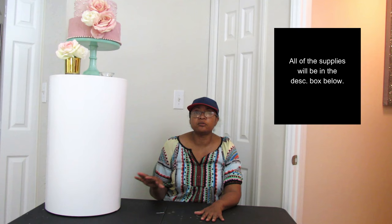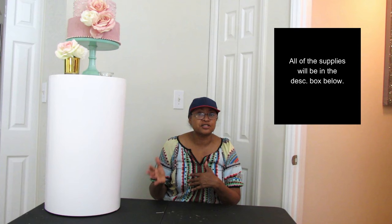I think you're really going to like this project once it's done. It was only $25 to make, so I look at it as kind of disposable. You can make these per special event, so you don't have to hold on to it, but it is sturdy. I made it out of some pretty good material, and we'll get into that as we go into the video. But you can keep it if you want to. Like I said, it was only $25. So to me, it's something that you put together on request, and it's not expensive, so you can easily duplicate it per party.